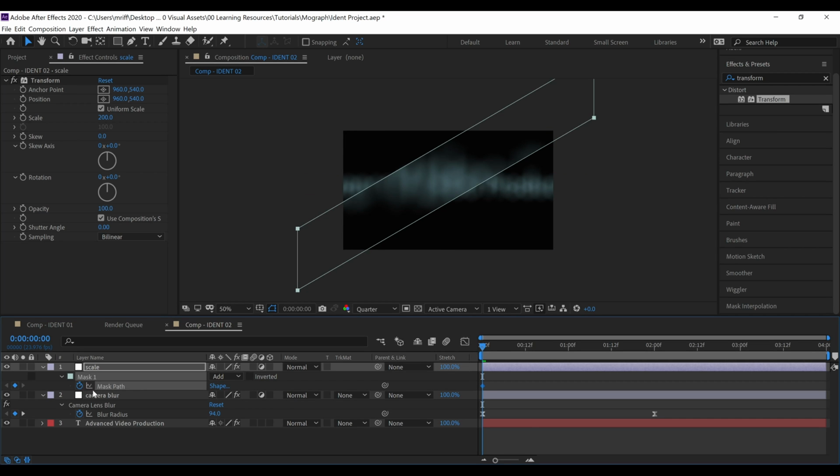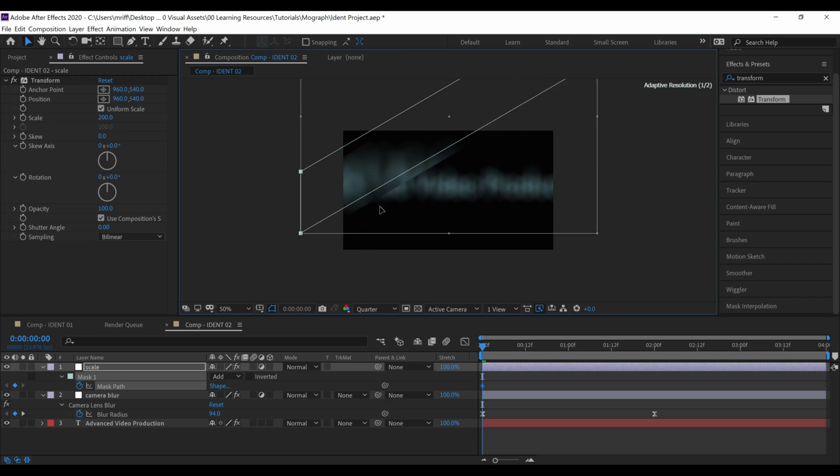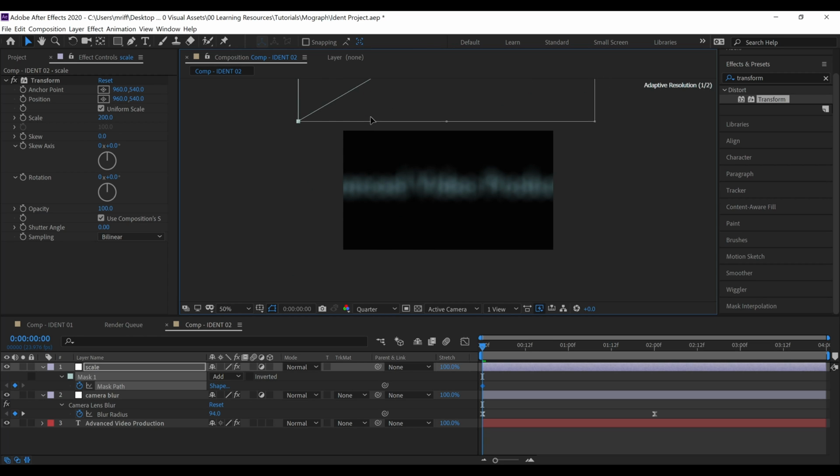We'll hit the stopwatch to create a keyframe, and then we need to move our mask up. So you can see how my mouse cursor is white here, and then when I hover over the very edge of our mask, it turns black. So that's what we want. When it turns black, we can double click to select the entire mask, and then I'm just going to drag it up. So this is where this mask is going to start.